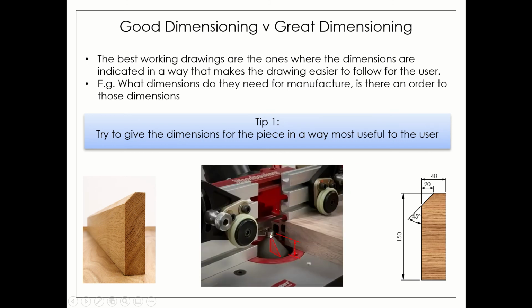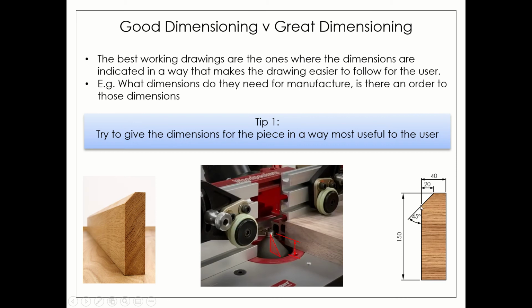We need to know what angle of bit I need to select, and I need to know the depth of that piece. So if we look at this fourth way, here we can see exactly that. We've given the same thing as with our 20 by 20, but this time we've said it's 45 and 20. So the depth here is 20 and the angle here is 45. So you know which bit you're going to pick, you know which angle you're going to have.